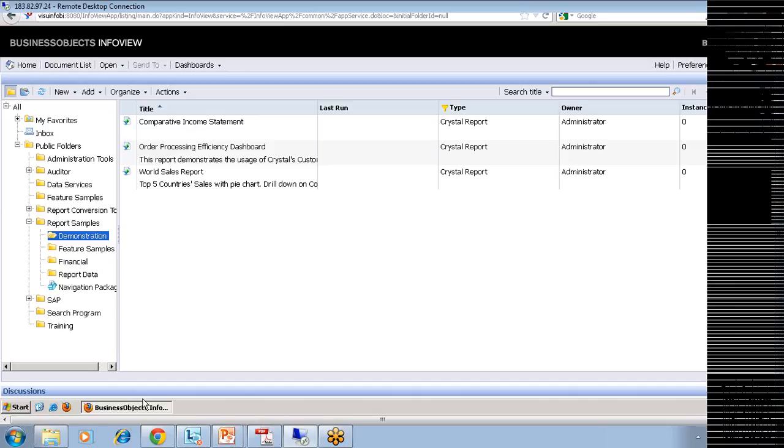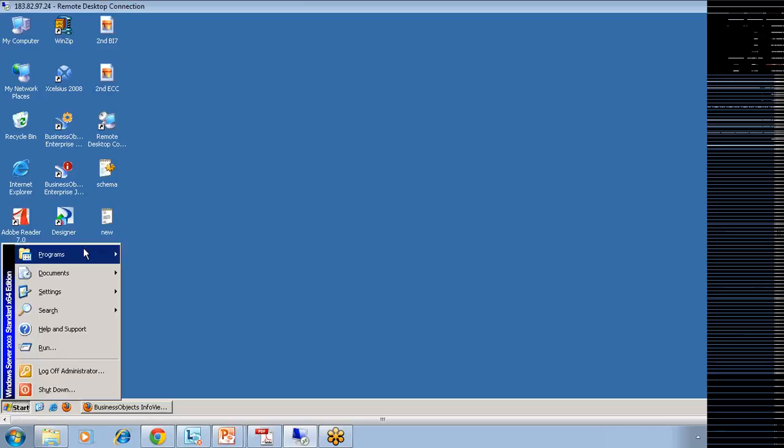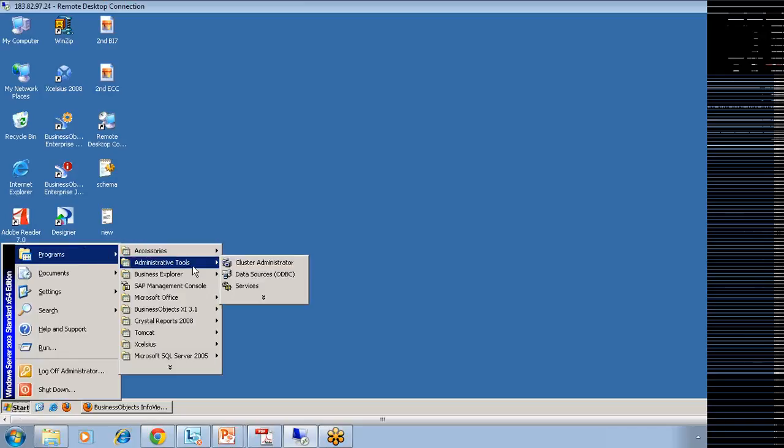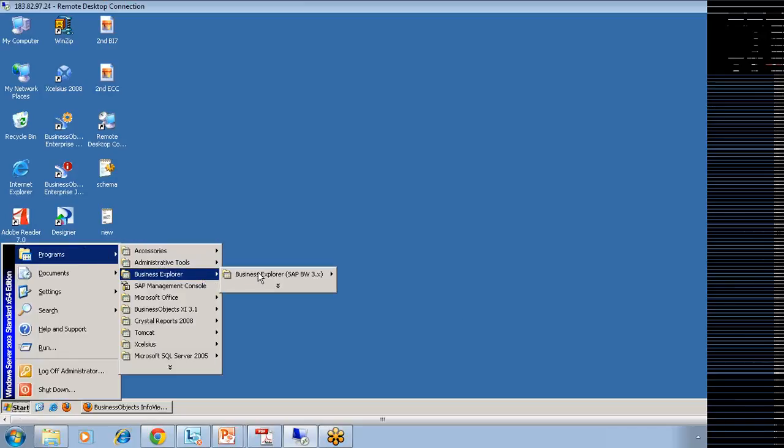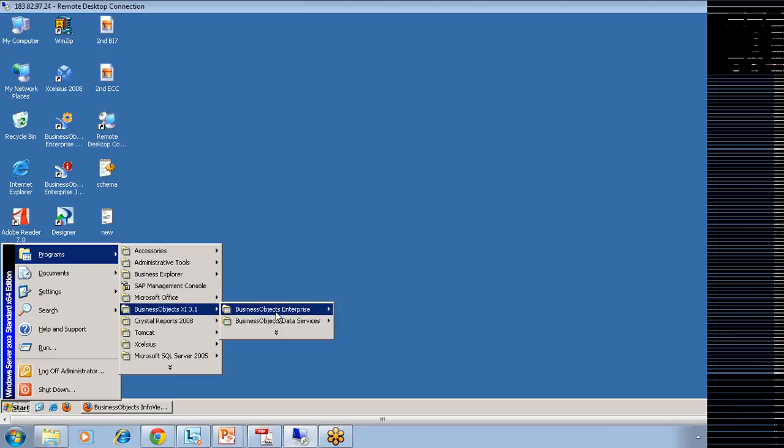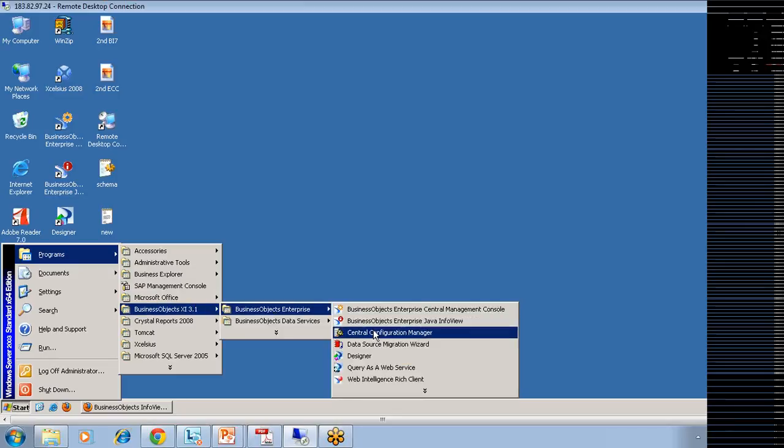And to see what all the services are that are running on your server machine, we have one tool called Central Configuration Management, CCM, that shows all the servers related to those services, whether they are running or not.